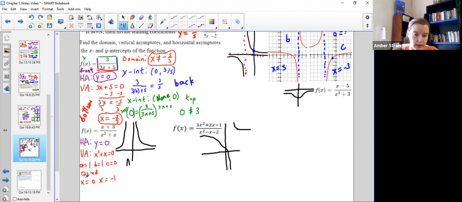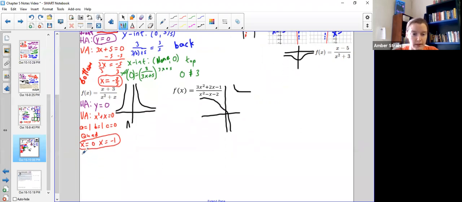So we have 2 answers, and that's okay. We have 2 asymptotes. That means that is also the answer for the domain. Remember, these were the equations of the line. The domain is the fact that x can be anything except the numbers 0 and -1.